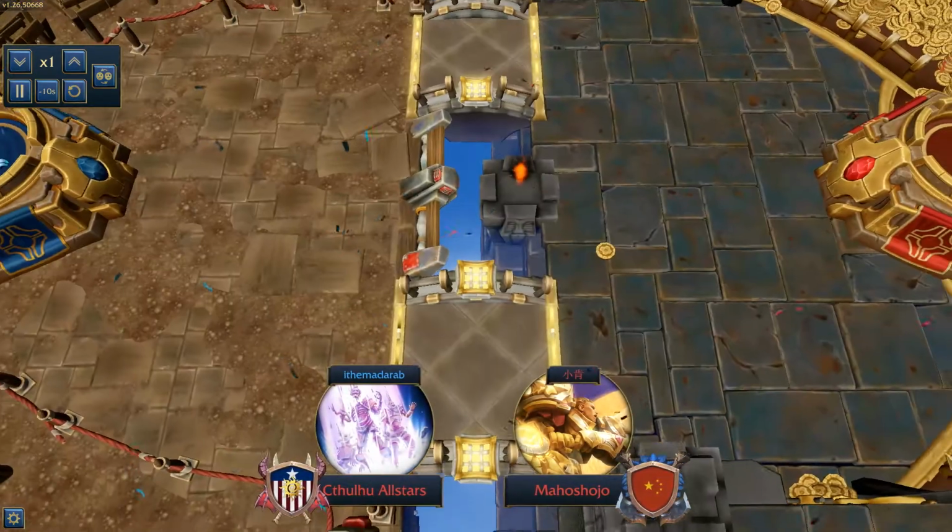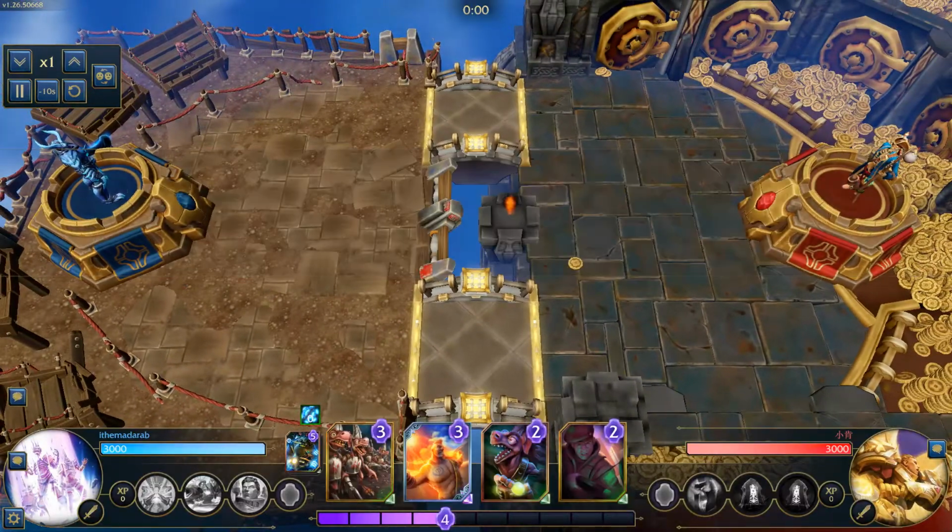Hide in your shadows, void. Give me those scum. Let's go. I will find you. When the battle calls, I answer.